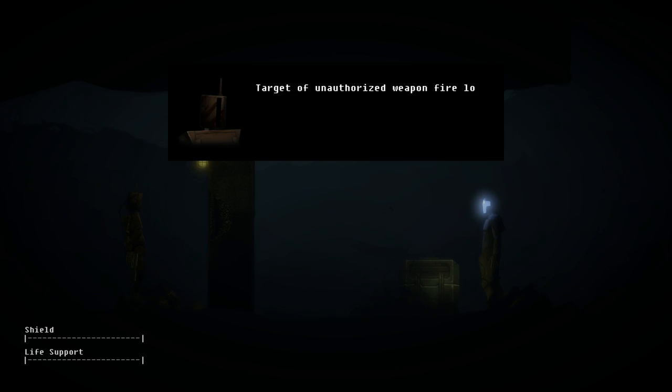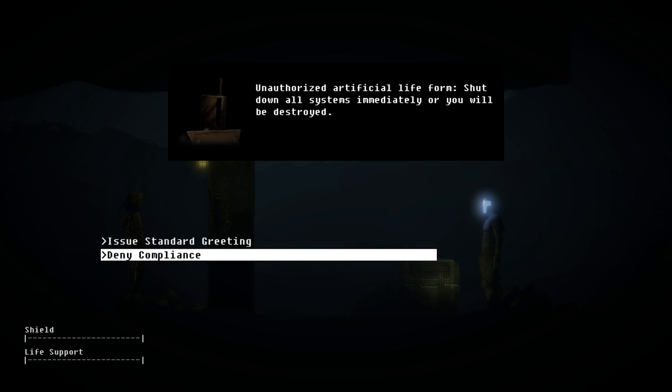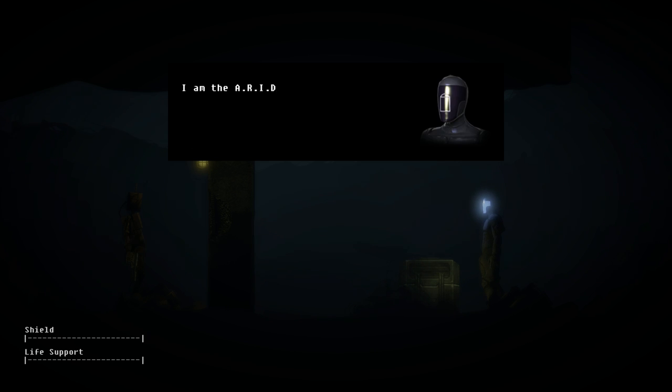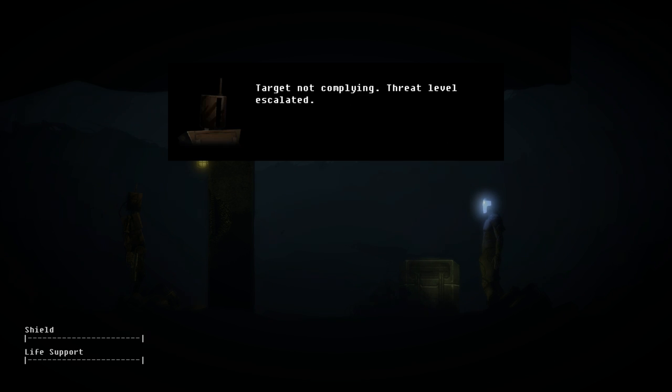Oh, shit. Unauthorized weapon fire located. Unauthorized artificial life form. Shut down all systems immediately or you will be destroyed. Greetings, robot. I am the ARID on board this Mark 7 combat suit. It's gonna shoot me. My intentions are peaceful. What is your target not complying? Threat level escalated. Engaging.